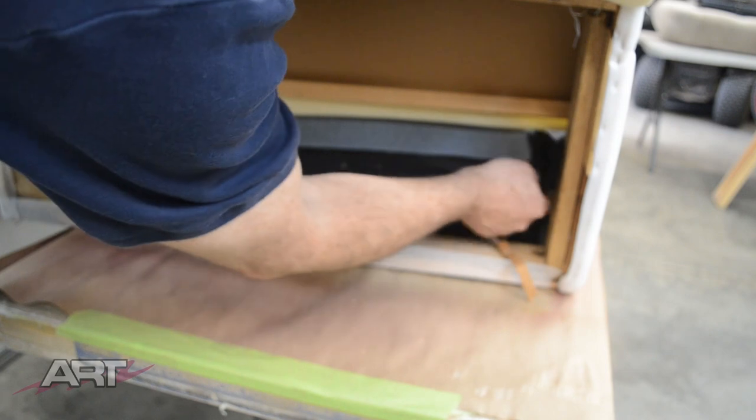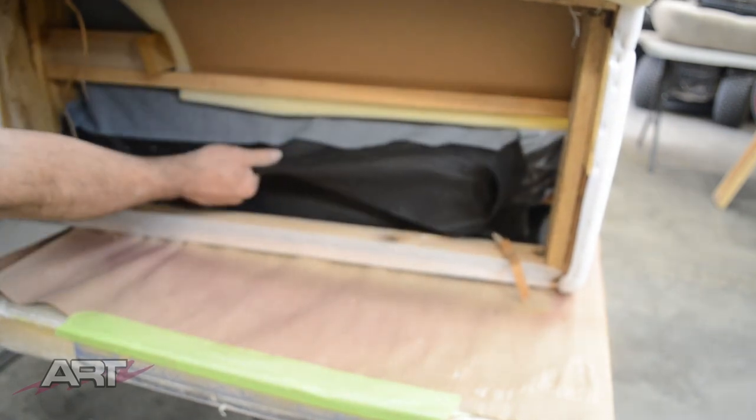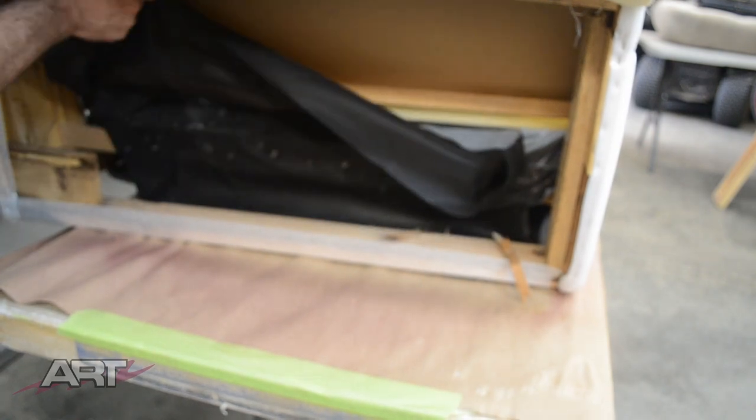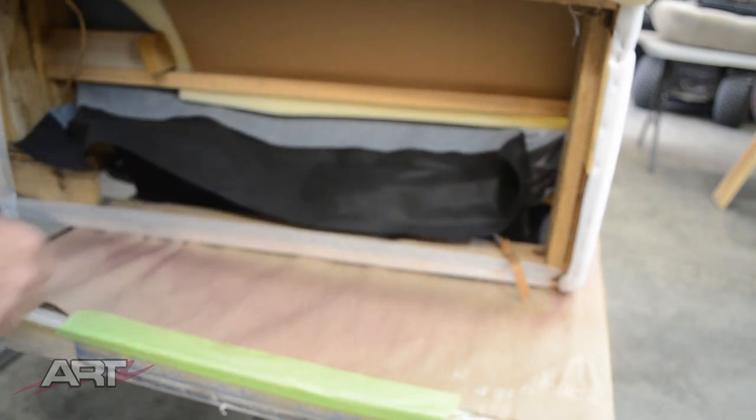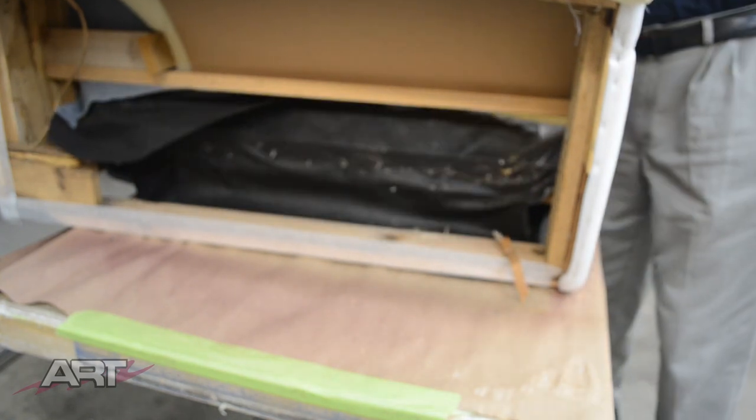So here you can see where the bottom of that fabric for the arm is stapled at the very end of the couch underneath. And there's an extra piece of fabric attached to it just to give you a hand grip to pull that down.